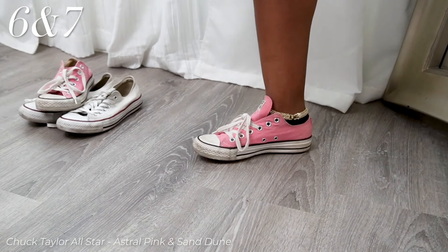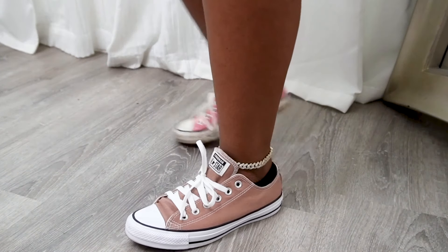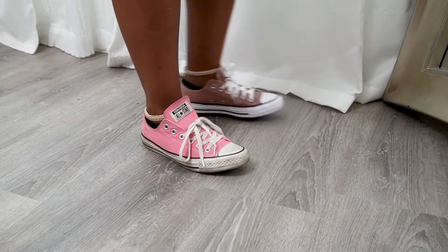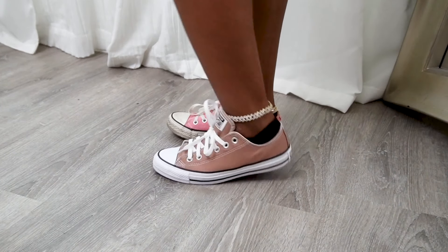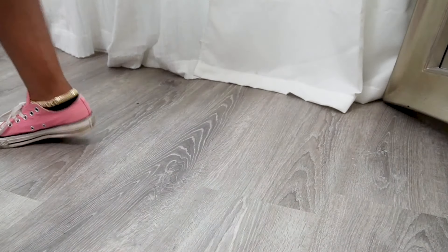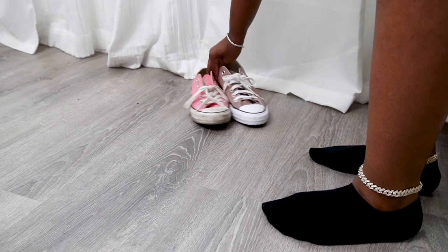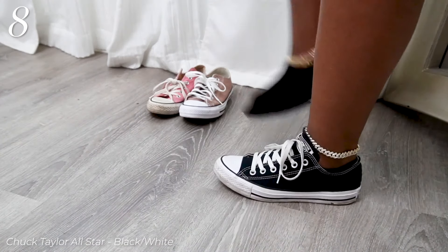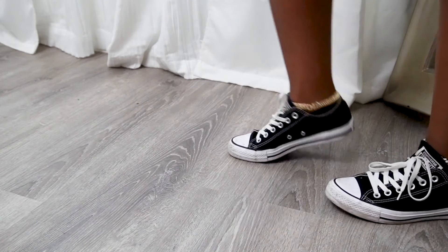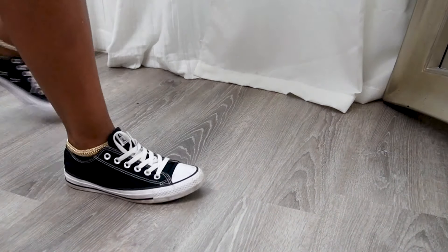I prefer them dirty, and you'll see that because look at my pink ones — these are my newest pair, they're called Sand something, and you can tell because they're all white and clean, so I don't want to wear them as much. I need to, because if they get dirty then I'll wear them more. It's really weird, I know. My last pair of Chucks — they're called the All Stars by the way — they're the black on white, you know, the classic. There's not much to say besides the fact that I didn't tie my right shoe.